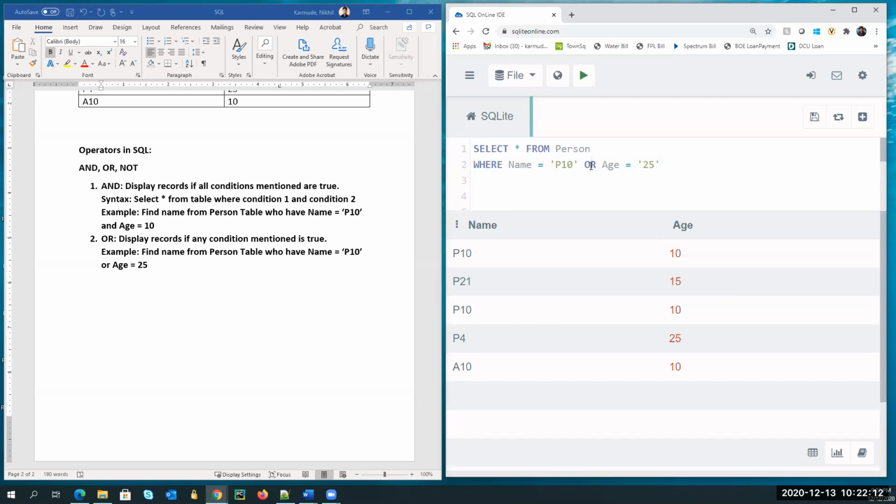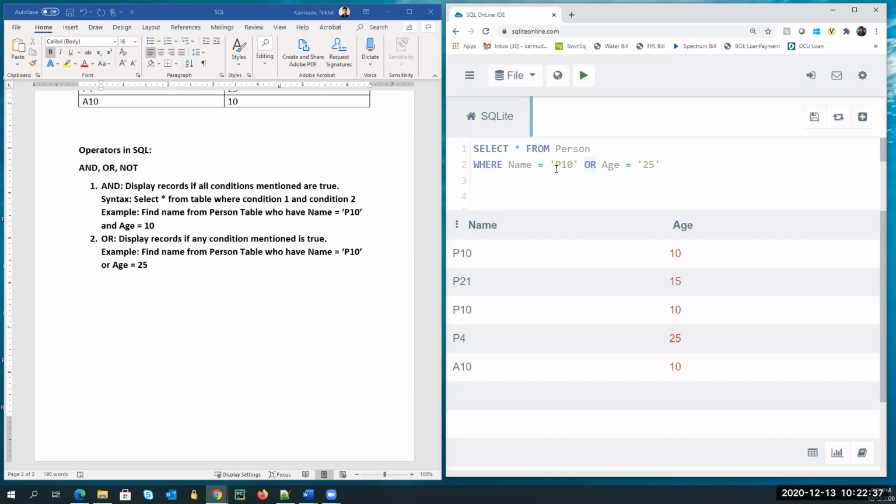And since we are using OR, either one of these conditions should be true for every row. Now if I go to the first row, my name is P10, but age is 25. Even though this age check is failing, name is passing, so we will get the data for the first row. Second row, name is not matching as well as age is not matching.